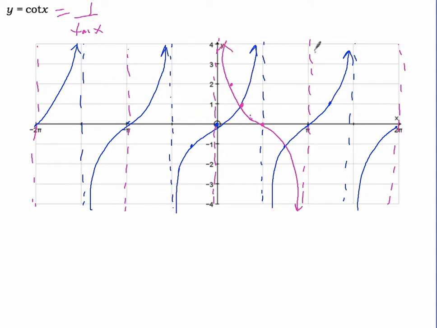Okay, so we get the same thing here. Go through that point. Here is the x-intercept, and it goes like that. So it's just like a reflection, really. No, I didn't do that one correctly. Goes down here, then hits 0, then hits this one, and goes like that. Okay, it goes down here, hits 1, hits 0, hits that one, goes down like that. Okay, so that's the graph of cotangent x.